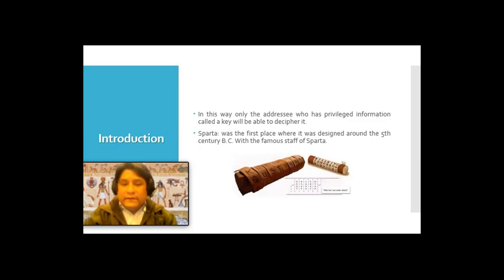It all started in Sparta, when their army used the Spartan cane to send and receive encrypted messages. In this case, the message was written on a leather tape, which was wrapped around a cane with a definite radius. The radius had to be known by the receiver to be able to wrap the tape and read the encrypted messages.